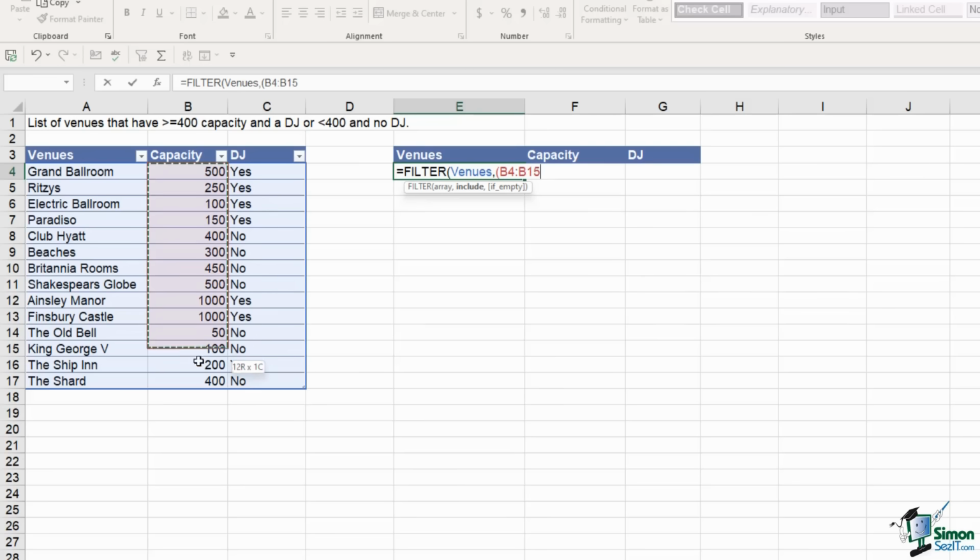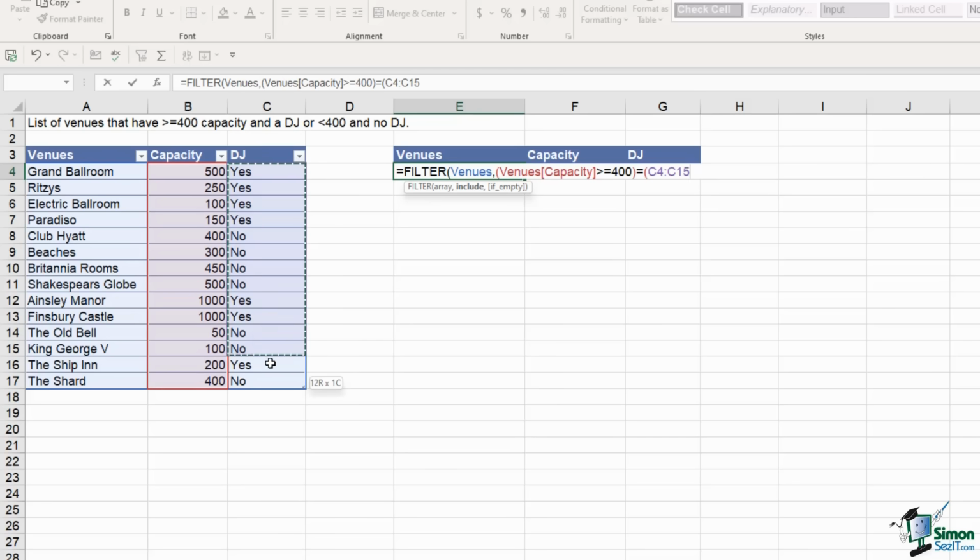So we want to select the capacity column, and that needs to be greater than or equal to 400. Let's close off our first piece of criteria. Now we need to use the equals operator and then enter our second piece of criteria. So let's open a bracket. The second piece of criteria is that we have a DJ.